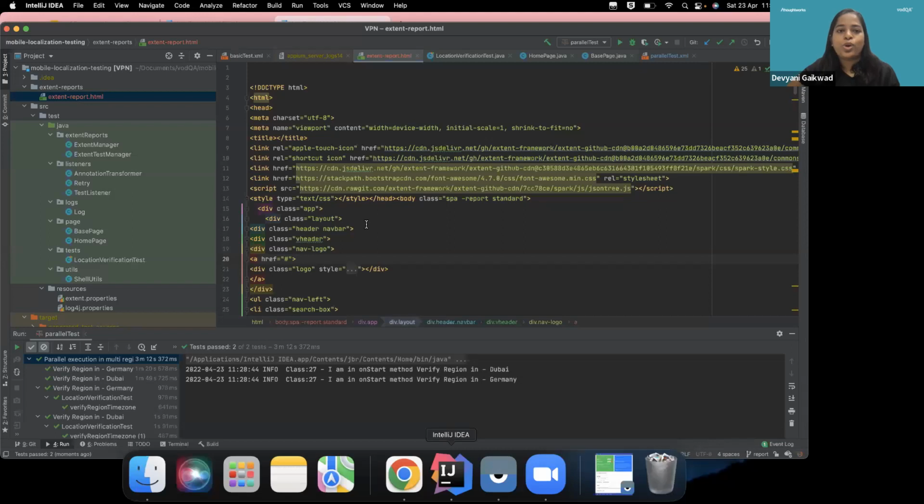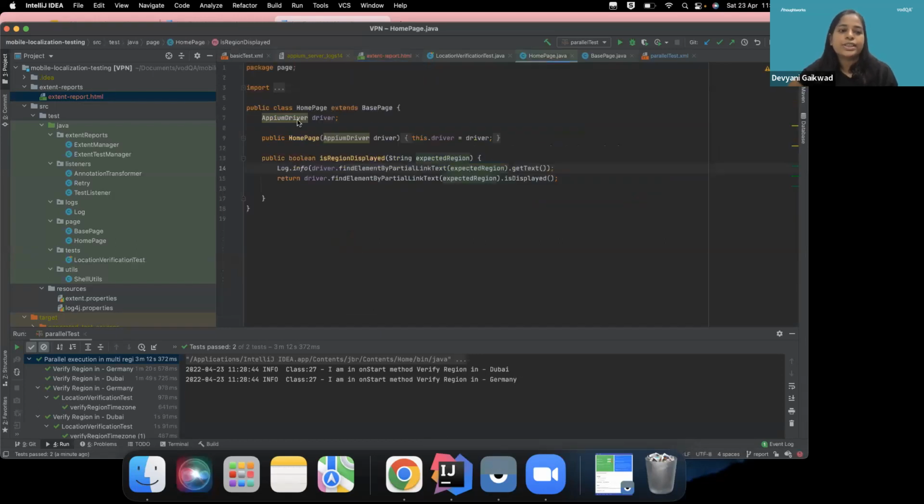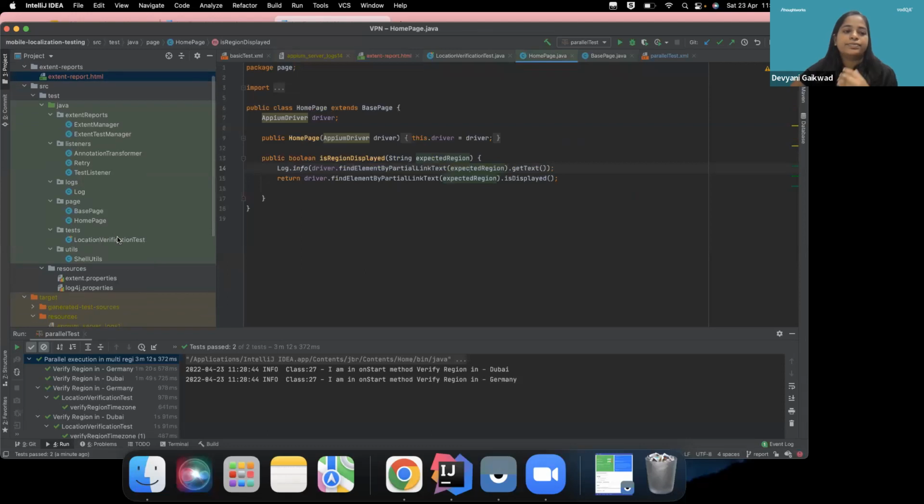So hope you all have understood this problem statement and the solution for it, how we are going to achieve it. Any questions on this? And also, as Devyani also mentioned, currently we are using 2 Appium servers here, one to connect to the HMA VPN app, and one to connect to our application under test.